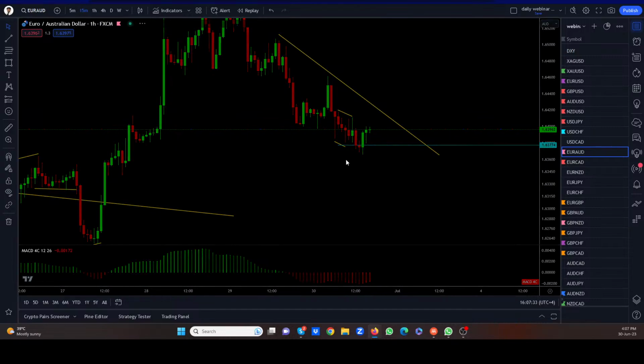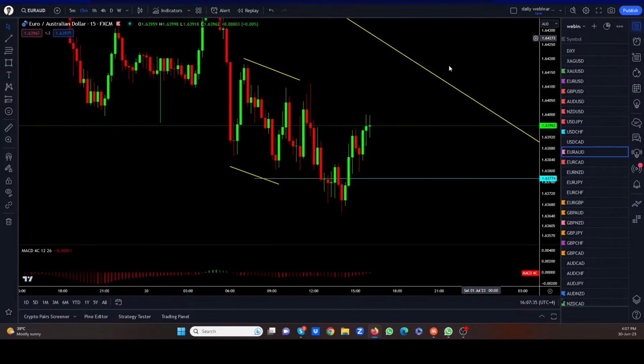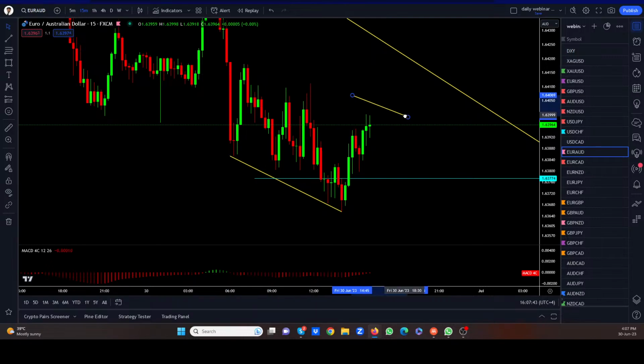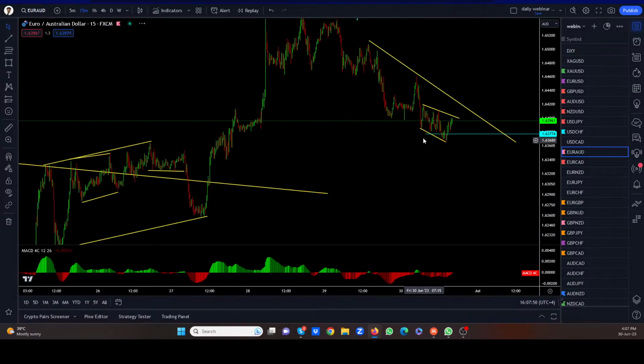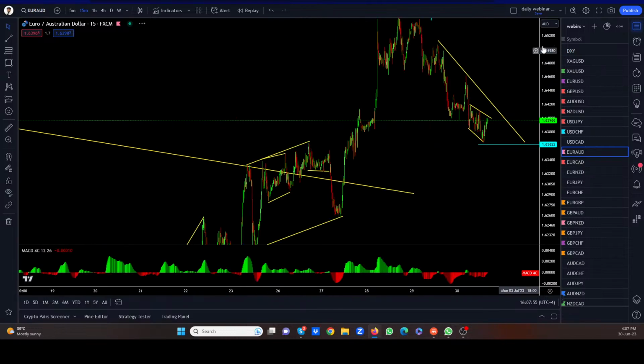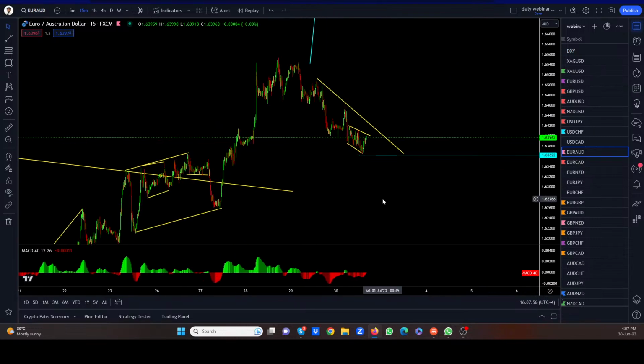On the 15, you would see a consolidation here. See? And if you're following us for a while, you would know we would close the trade here, and we'll put an entry under the low. I still think this is going to go down more. Starting to look like a small channel here, but there's more downside to it. It could be a running flat, and if it's a running flat, you can put an entry under the low now for the sell. We're not selling this during the news, but that would be the trade after the news.